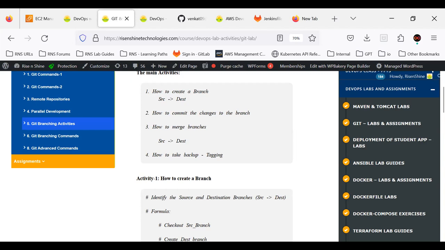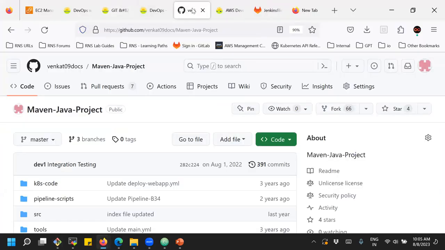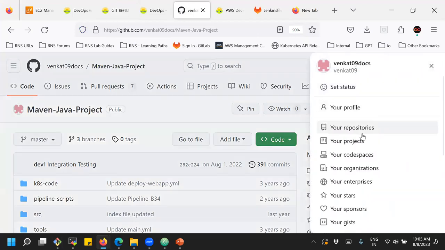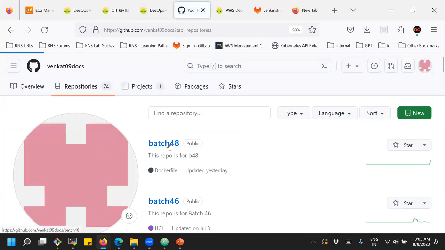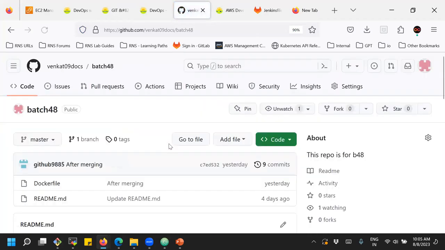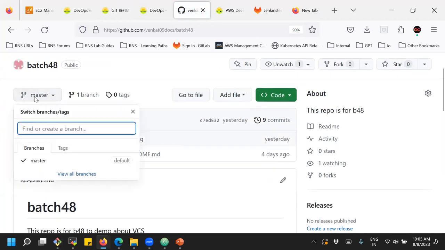And if you go back to the remote repository, how do we see the list of all the branches? From the GitHub point of view, this is the section. Here you can find the list of all the branches. By default, there is the master branch, and this is the default branch.